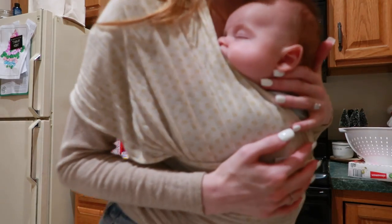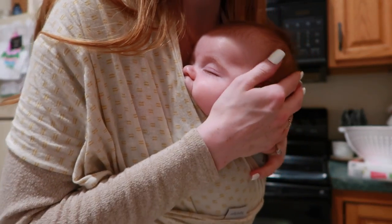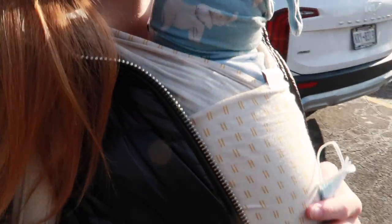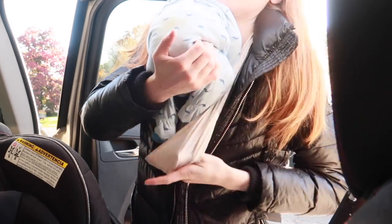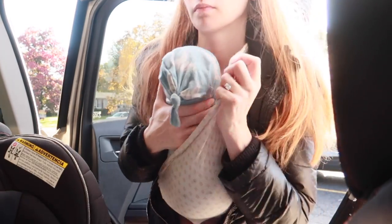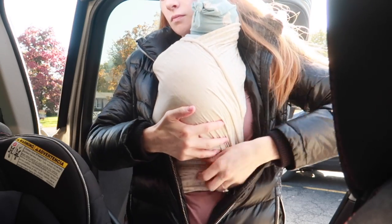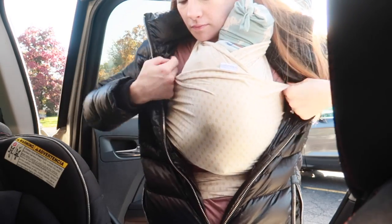As a mom to multiples it's really important to have my hands free — I'm constantly cooking, cleaning, and playing with my other kids, but I also want that bonding with my baby. The newborn stage literally flies by and I don't want my baby just sitting in a swing not near me. Another thing I love about babywearing is that anytime Lincoln was fussy, tired, or even gassy, putting him in this wrap would instantly put him to sleep in about two to three minutes. When they're newborns you can tuck their feet in so they're cocooned, and as they get bigger you can pop their feet out.